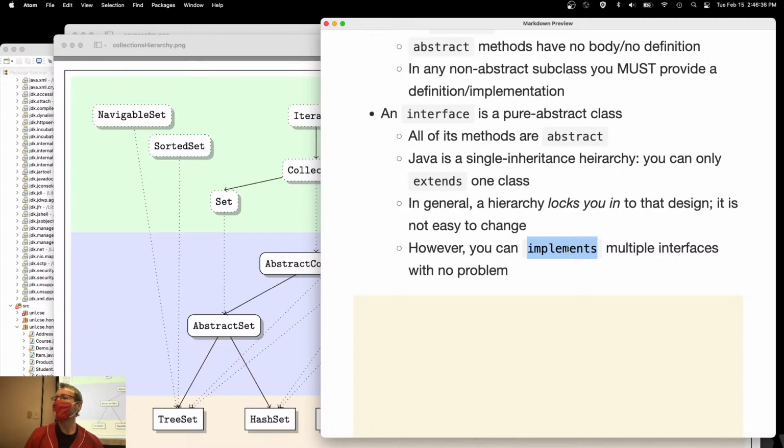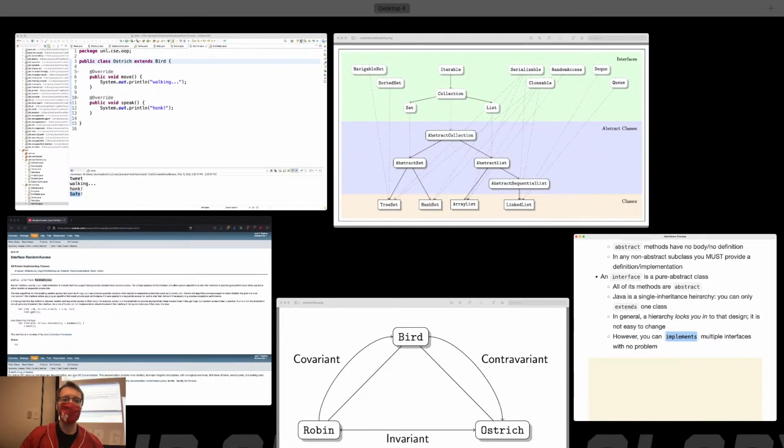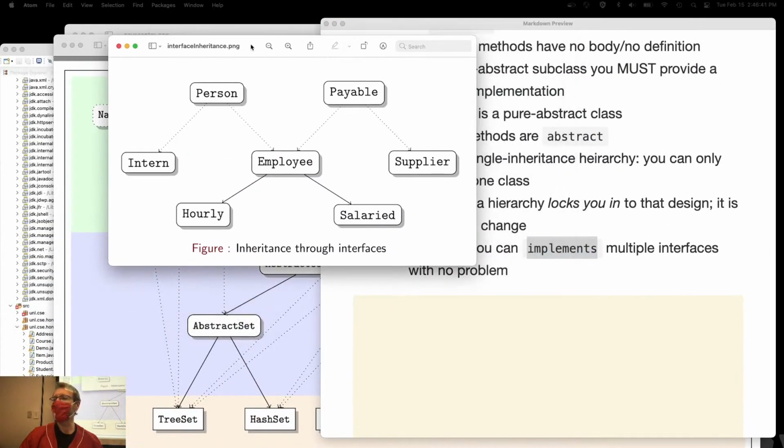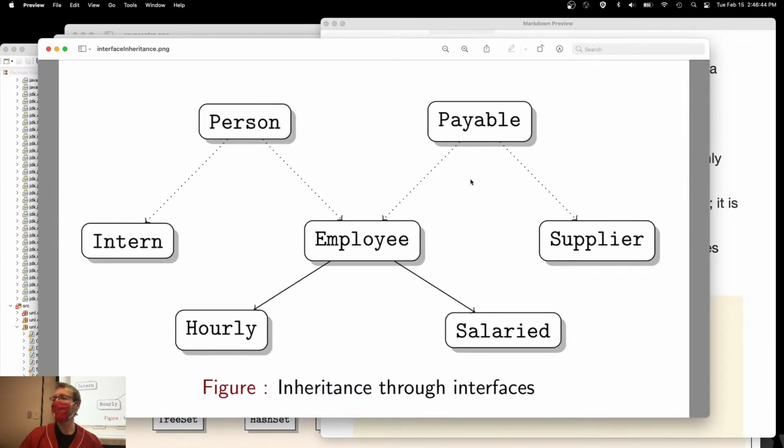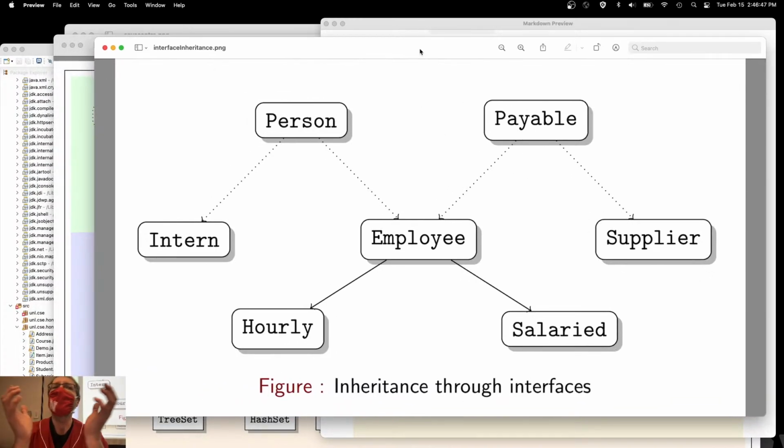Where does that go in the actual program? Good question. So here's another example, and this is kind of similar to what you're going to be doing tomorrow in your lab. Here's a hierarchy for a payroll system. This payroll system has interns, employees, and suppliers. But at this particular company, interns are not paid. So if I lock them into an employee hierarchy, I would be forced to return 0, right? Whereas if I put them into an interface here, payable, I pay my employees, which are hourly and salaried employees, but I don't pay my interns. They're unpaid interns, right?